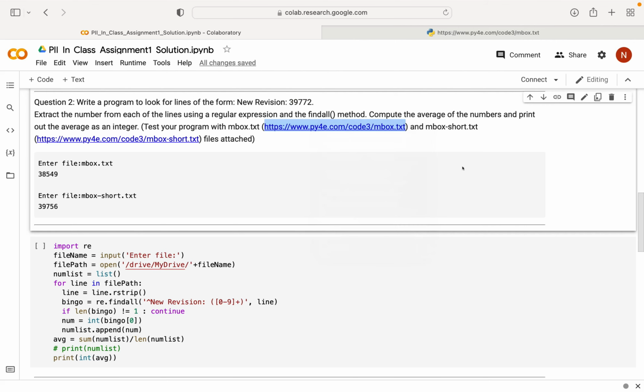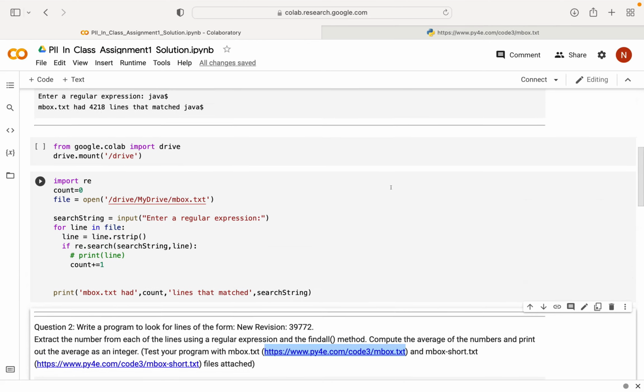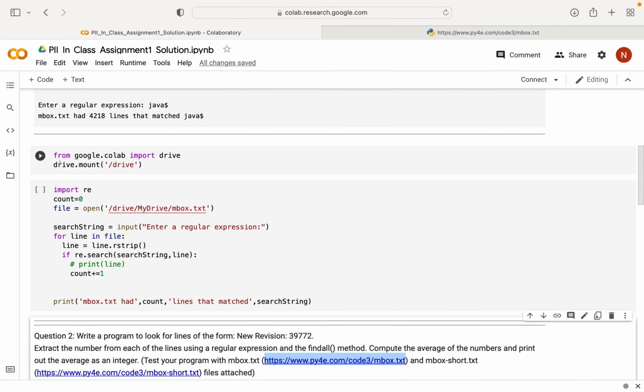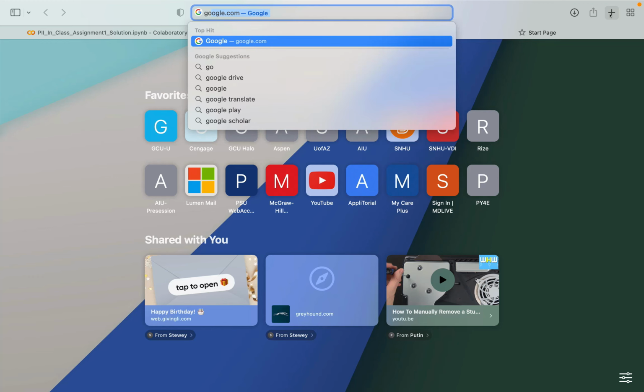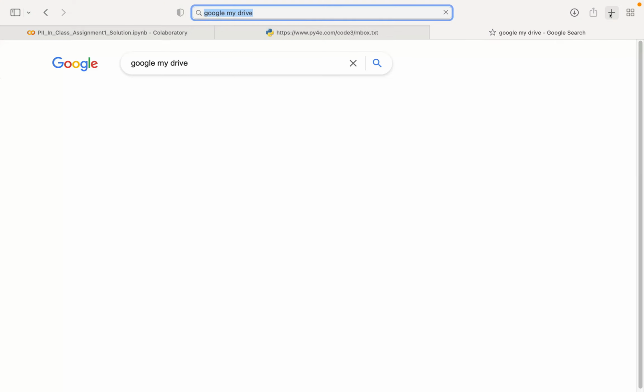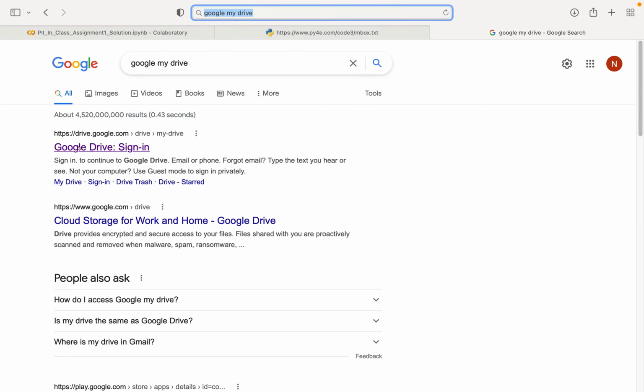Now, once you have it on your computer, you need to upload it to your drive so we can mount your Google Drive here. The way to do that is you can open up a new window and go to Google My Drive, drive.google.com, just click on it.